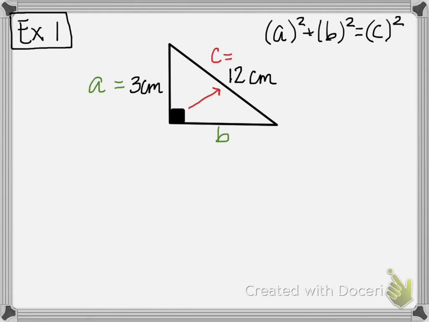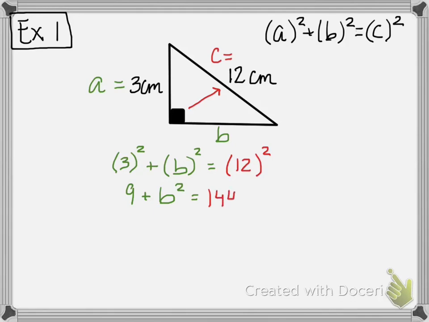Let's start by plugging in some information. We have A squared, which we labeled as side 3, plus B squared, which I'm going to leave as the letter B because I don't know it, equals C squared, and this time we know that C we labeled as the number 12. So new information this time, we're missing side B. Let's start by doing what math we can do by squaring. So 3 squared is 9, plus b squared is just going to stay b squared, but we can drop those parentheses, equals 12 squared, which is 144.